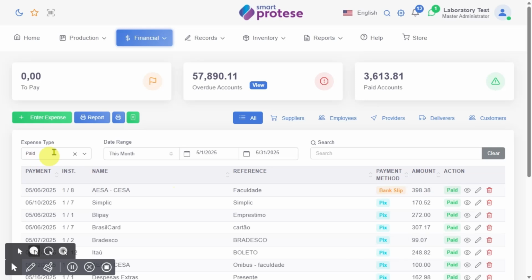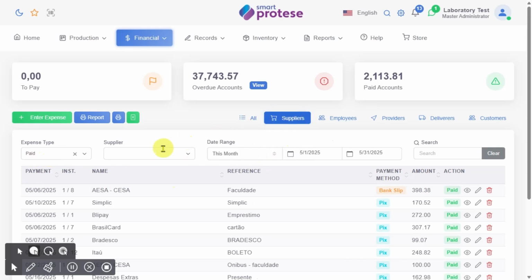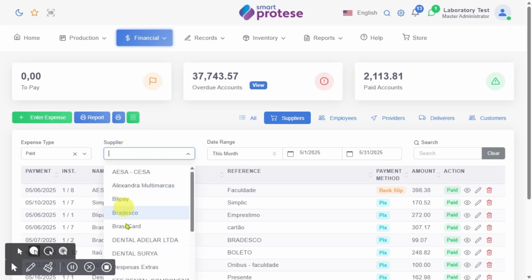By filtering the information to show only that specific supplier and choosing to display all records, I locate the paid installment.